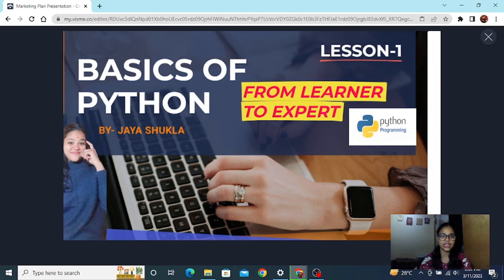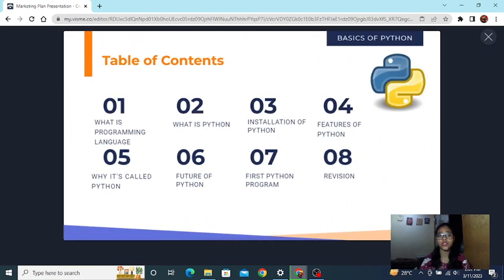Coming to the next slide, this is what we are covering in today's video, because it plays a crucial role in how we can attract most of the viewers. This is the table of contents, the topics that we are going to cover in the upcoming slides. The first is what is Python programming language, and the second is installation of Python, features of Python, why it is called Python, future of Python, and the first Python program.